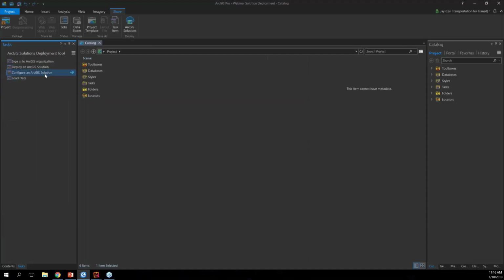The other thing you can do is you can configure these to meet your own needs. So there's a certain schema that's already been set up for a lot of these applications. If you need to adjust that, you can do that in this step here. And then the final step is if you already have existing data, you can load that data in with this step. But for this particular case, we're going to say that we don't have any existing data. We're just going to use the default option here. So let's start collecting some data.